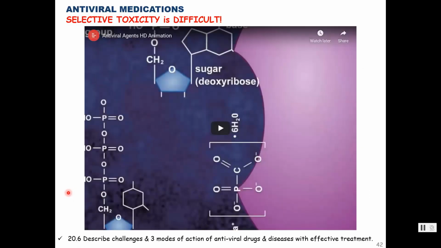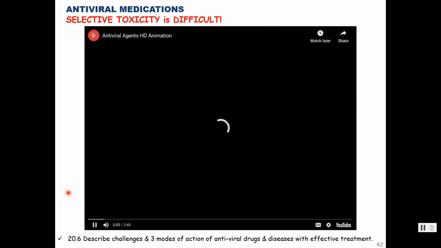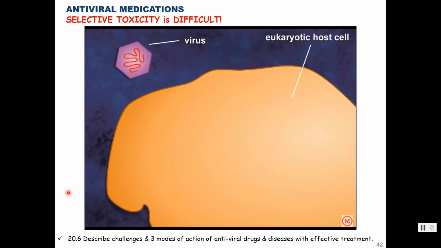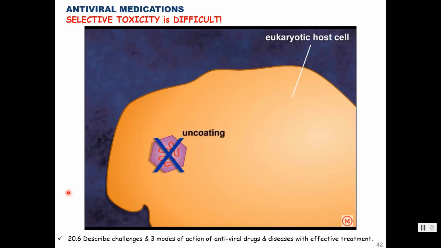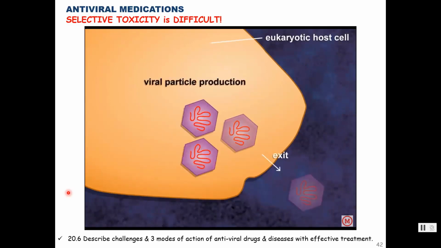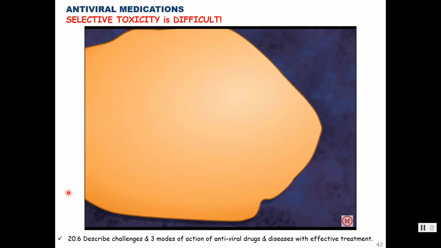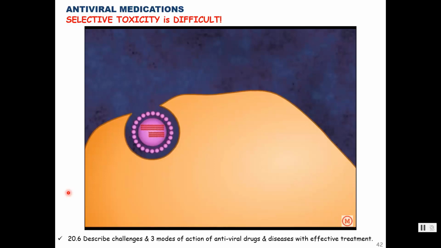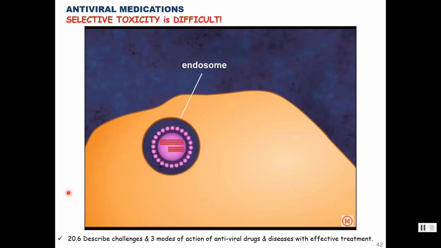All right, so why is it so difficult with antiviral drugs? And this will give you a better rundown. Viruses are difficult targets for selective treatment because they rely to a large extent on the host cell's metabolic activities for their replication. Most antiviral agents inhibit viral uncoating, interfere with viral nucleic acid biosynthesis, or prevent the assembly and release of viral particles. After the virus enters a host cell, the protein coat must be removed from the nucleic acid in order for replication of the nucleic acid to occur.